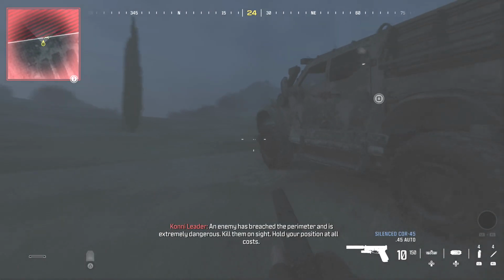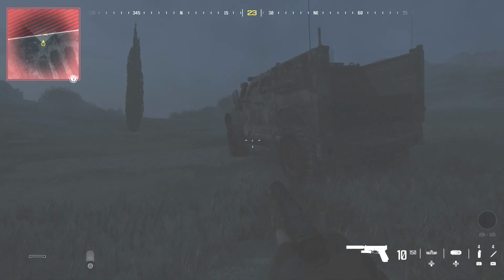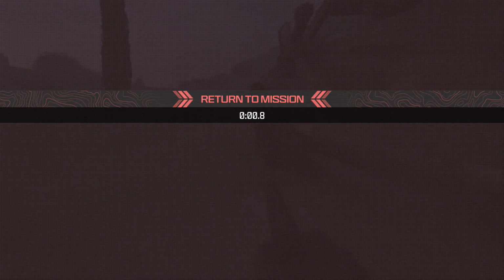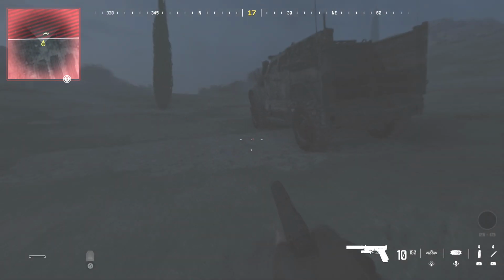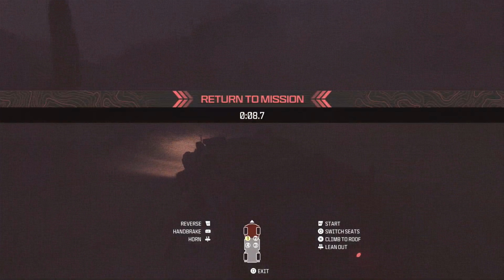Now on this first attempt, I didn't drive it in enough, so I'm going to need to drive it in a little bit more. I'm going to back out to back it in the map. Now I'm going to run back in and get in the vehicle. If I've done this correctly, instead of having 3 seconds to return to the mission, I'll have 9.